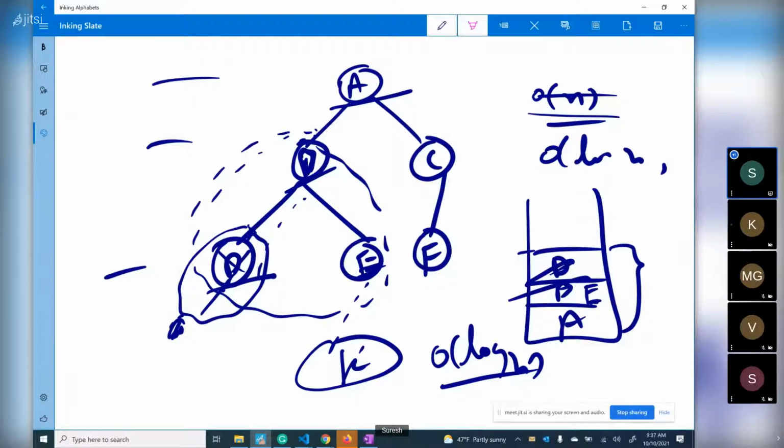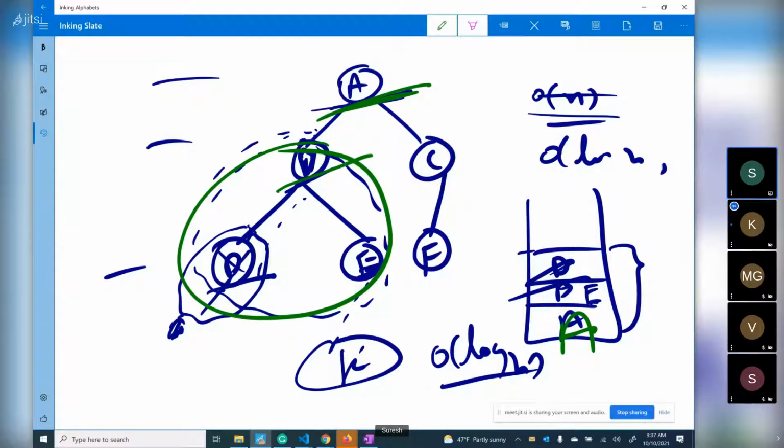No, Suresh, I'm confused. What I'm saying is you never put all the elements in the stack, right? When the recursion works this way, if you want to process A, you need to put A in the stack, and then you will process the left subtree. Before processing this left subtree, you want to put B.